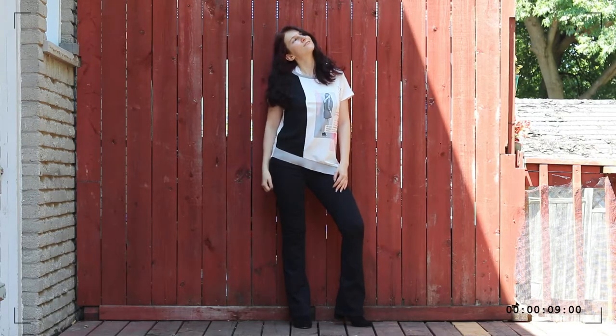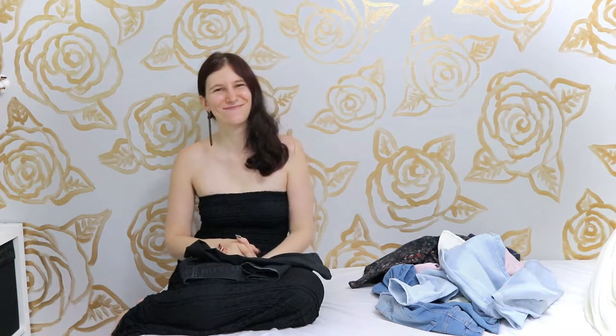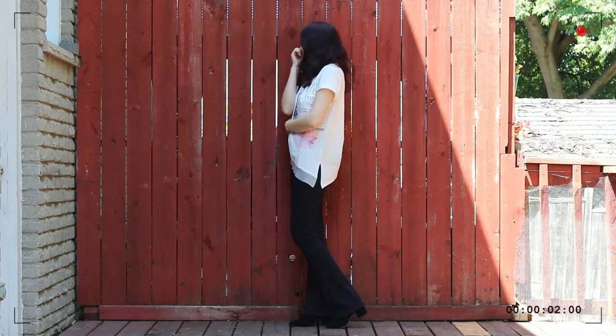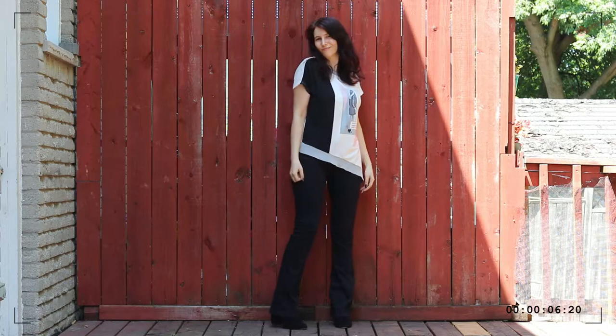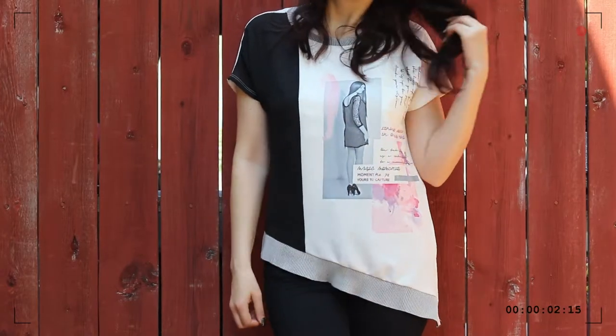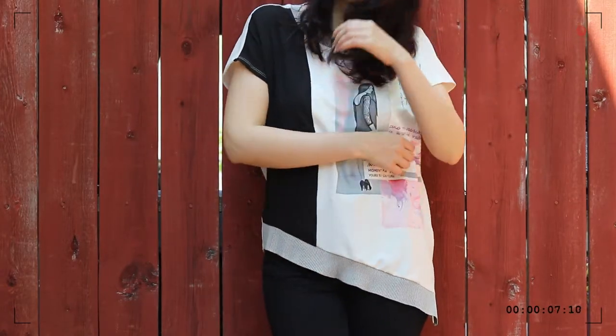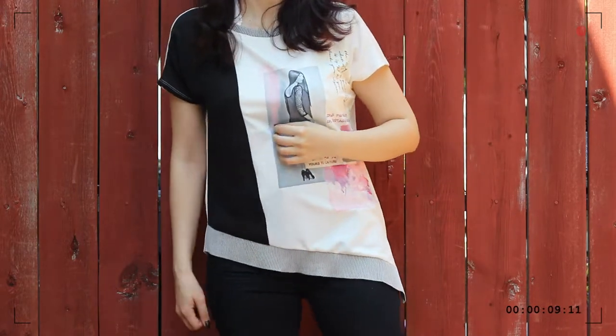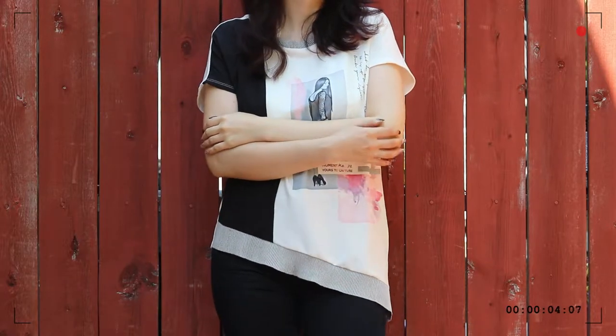It's no secret that I am not a size zero by any means, so I think that the bulk at the bottom kind of helps to balance out the junk in my trunk. So if you do have a slightly curvier figure, definitely consider a pair of flared jeans, because it helps to balance things out a little bit and makes things look more proportional. This particular pair is black, and I really like to wear black with white — black and white is basically a classic combination. The graphic on the top makes the outfit a little bit more interesting than just a white t-shirt would have.